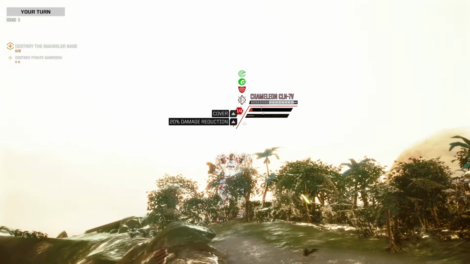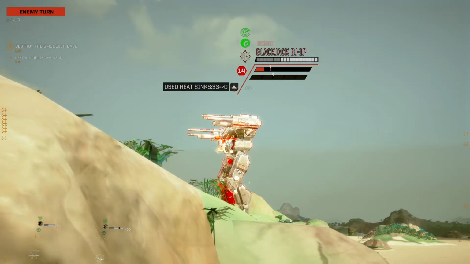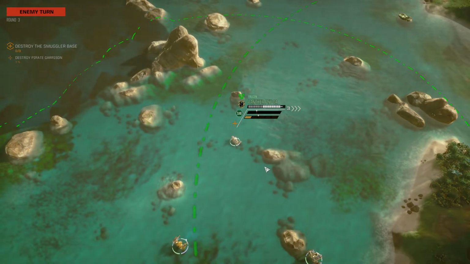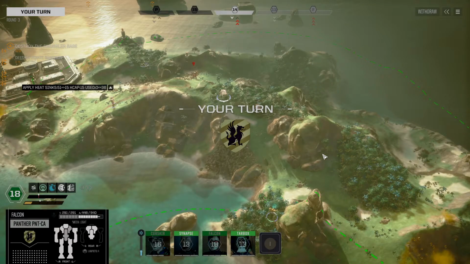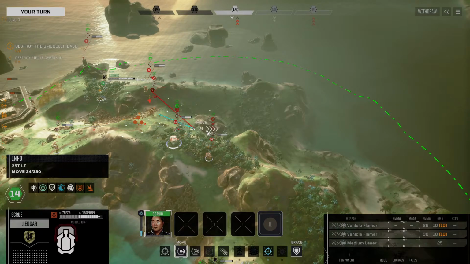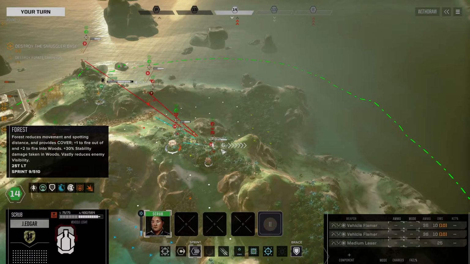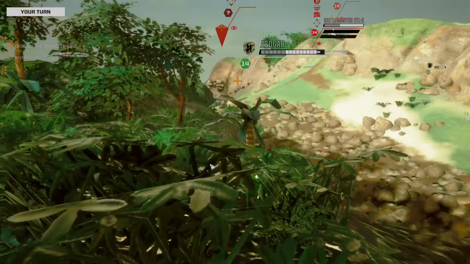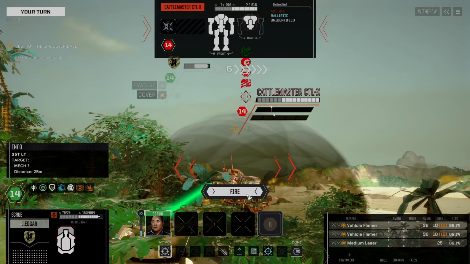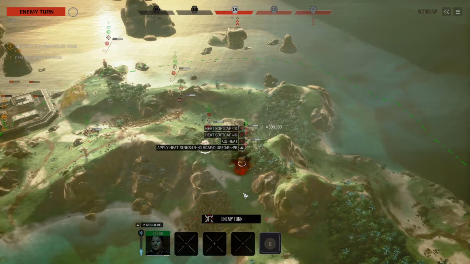Okay. Oh, that was really bad rolls. Really bad rolls. Okay. The Blackjack fires on the Panther. Misses everything. That's what we wanted to see out of those 3 evasive pips. Excellent. The J. Edgar is going to move in over this direction. Actually, we may want to come in over here like this and just get in directly behind the Cattle Master and rear arc attack it. That's a lot of rear arc damage to that Cattle Master.